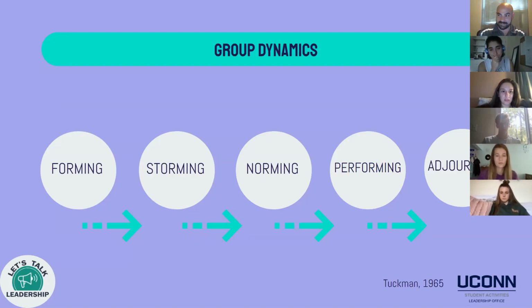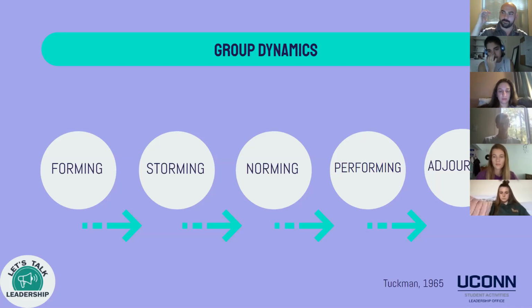Once you get past that, you could then norm. You always know that somebody walks in with a coffee, or this person always cracks jokes, or this individual is always going to show up early, or that you have a norm that no phones happen during your meetings, right? So these are just things that happen in your spaces, and that's the normal things that people value in your group. And once you're at this place, at peak performance, right?